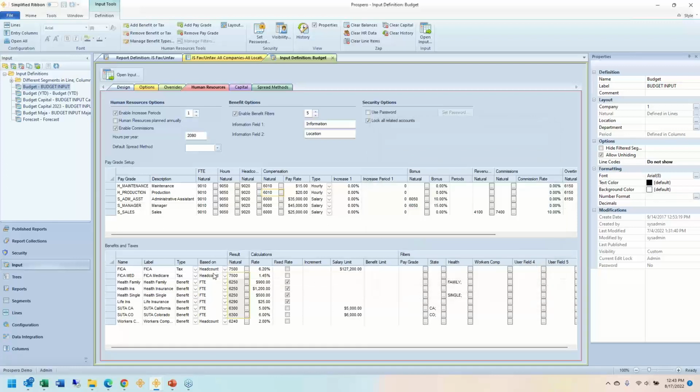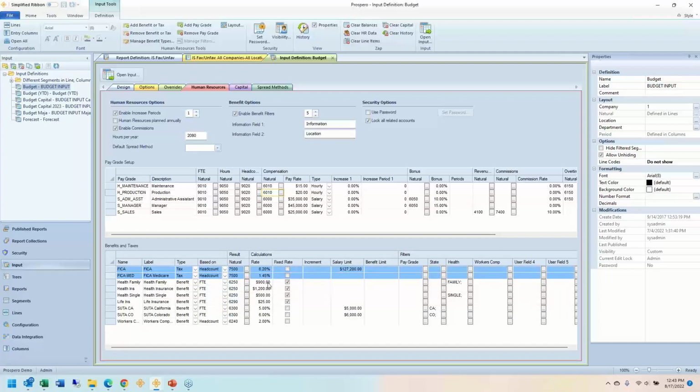I'm the CFO, and some of my budget assumptions could either be percent of salary driven, or secondly, a fixed dollar amount. The first of two is percent of salary, either with a limit like FICA or without a limit like Medicare, the second line. What the system's going to do is all the complex calculations, I shouldn't even say calculations because it's only one simple table. It does that all the way down to the department and individual automatically for me. So this one simple table is all you have to set up and maintain, and literally I can do so in seconds.